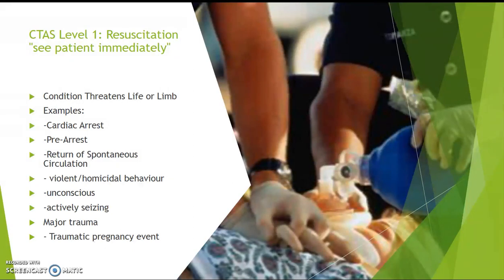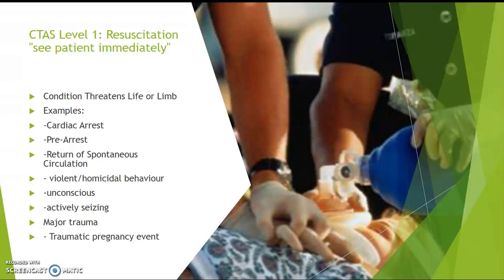So your CTAS level 1, your code blues, these are your resuscitation. See patient immediately. So as Summerside showed, they have nobody waiting, but if somebody came through, they're less than an hour. These are conditions that are actively threatening life or limb. So for example, you're looking at your cardiac arrests. You're looking at somebody who's in a pre-arrest symptomology, somebody whose return of spontaneous circulation, which means they had a cardiac arrest but have been brought back.